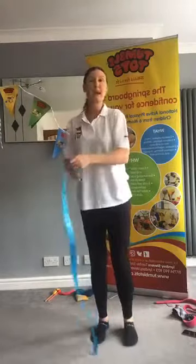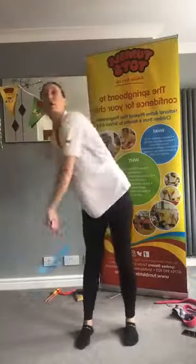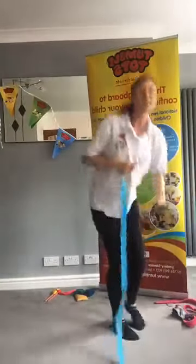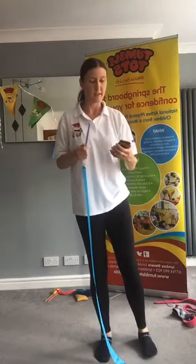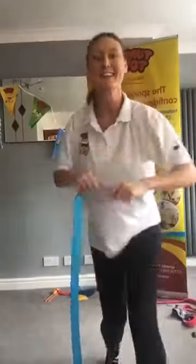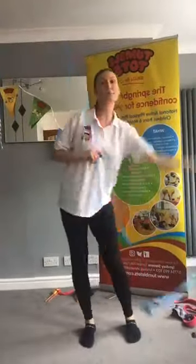So Tumble Tots, we're going to wave those ribbons first. Can you see this one, Tumble Tots? It's like a big rainbow. With all that rain we're getting, we might get some rainbows. Are we ready? Shall we listen for our ribbon song? Let's have a little look. There we go. Oh, what is this? Is that Thomas coming to join? Hi, Thomas. Are you ready? Can we wave those arms?